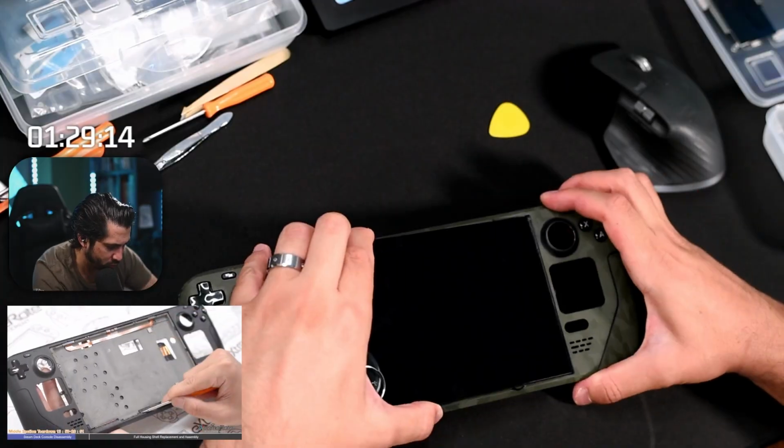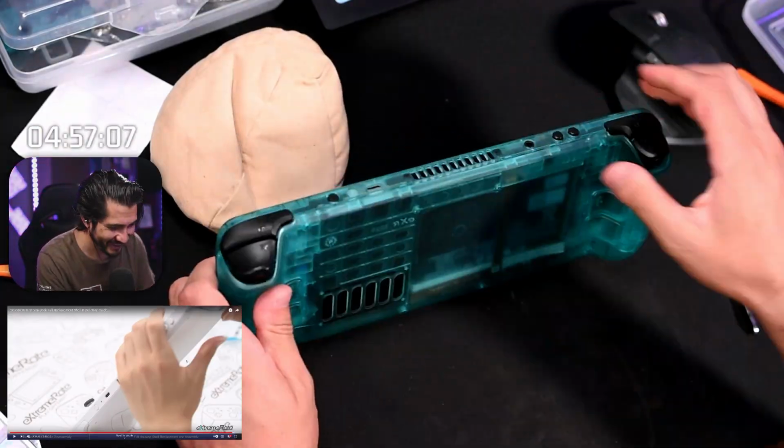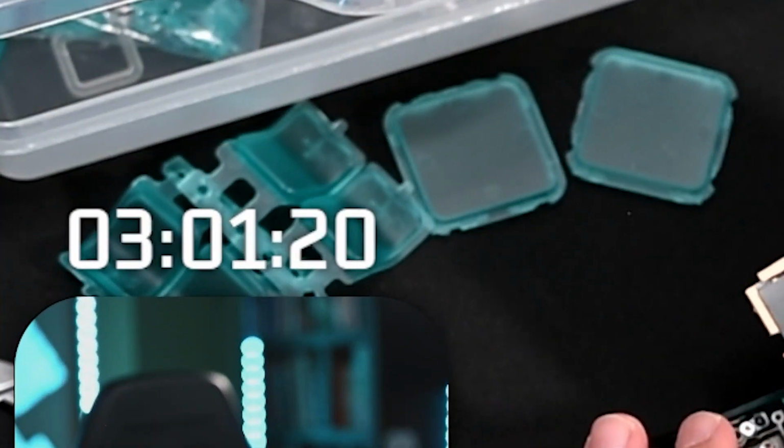Now, the biggest drawback to this shell replacement is the process in which you need to do it. You have to fully disassemble the Steam Deck console and then rebuild it in the new shell. I spent weeks just looking up people's experiences doing this process, and the average time it took was about 3 hours, guys. 3 hours. And for those who are used to doing this kind of modding stuff, about an hour and a half. So it was gonna take a good chunk of your time in order to replace the shell on your Steam Deck.